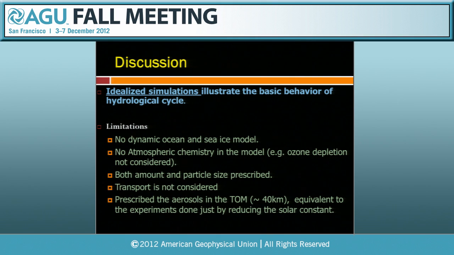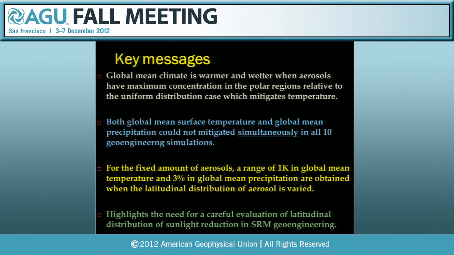Okay, I'm coming to the end of the talk. One thing is, these are idealized simulations. They are designed basically to illustrate the fundamental properties of the climate system. And there are many things that are missing in the model. The main thing is, this is not a fully coupled model, and aerosols are not injected, there is no transport, no microphysics. This is all prescribed aerosol. Anyway, these are the key messages here. I'll just put it up, and my time is up. Okay.